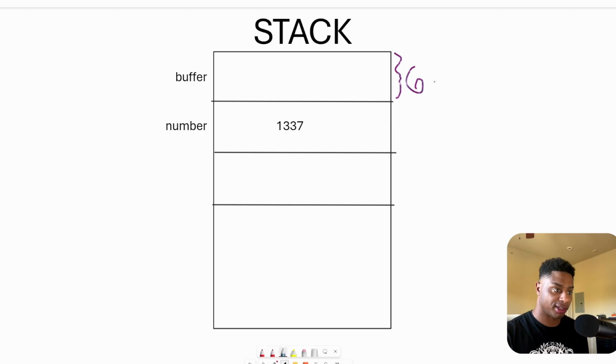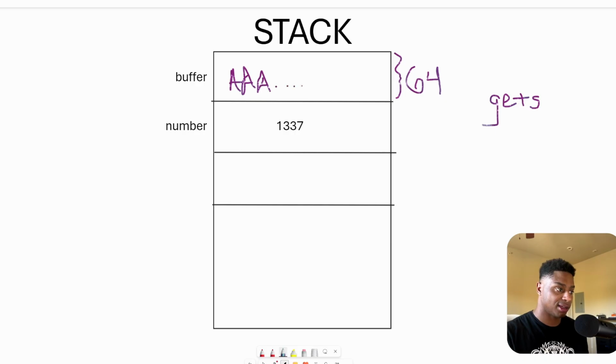This is 64 bytes long. We can store up to that much data inside of here. But since we're using that vulnerable gets function, we can actually write as much data as we want to the stack. So we can write our A's, or any character rather, capital A's, just like the convention.